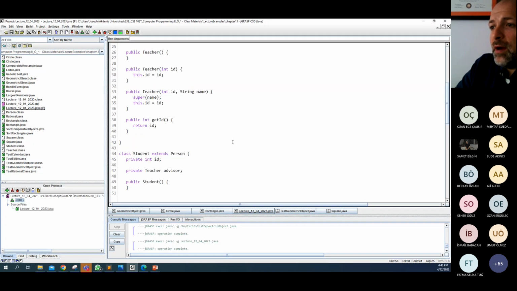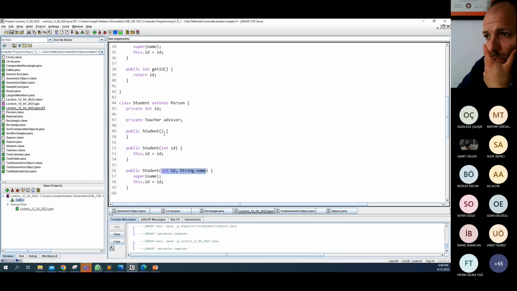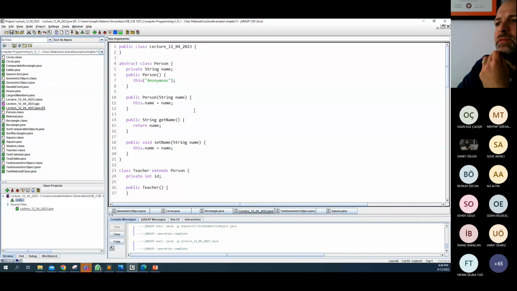Now, a couple of questions. Let me go back to the Person one first. Notice that with a no-arg constructor for Person, I call the single argument constructor with "Anonymous", because that person has no name.